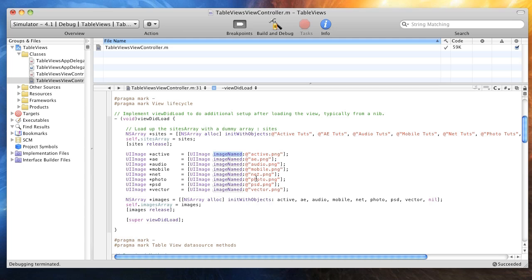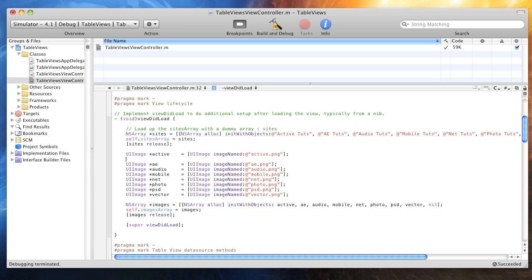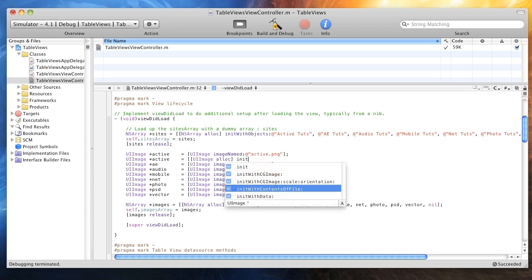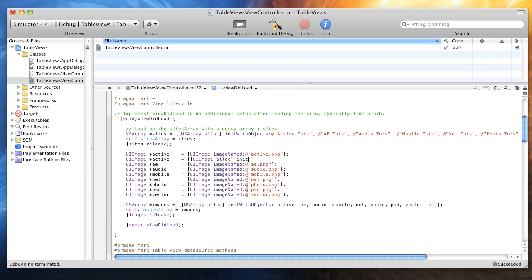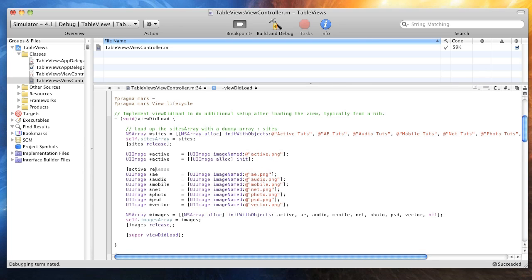And the way that you would do that is you would actually declare the image without using the autorelease convenience method, alloc UIImage, and then you could use any number of the initialization methods that are available: initWithData, initWithContentsOfFile, initWithCGImage, etc. And in this scenario, you would actually have to release this later by saying [image release] at some point in your code. Otherwise, you would have a memory leak.